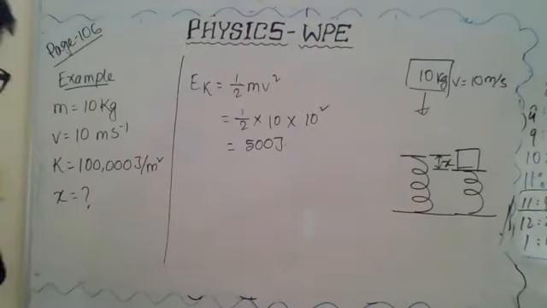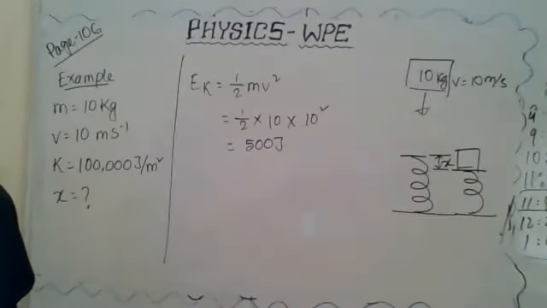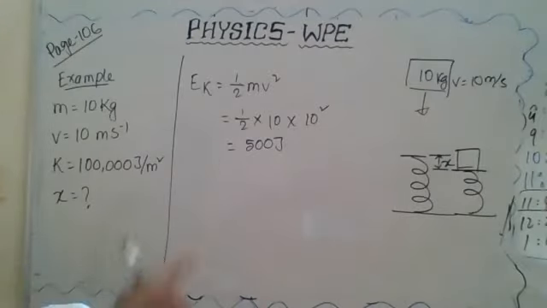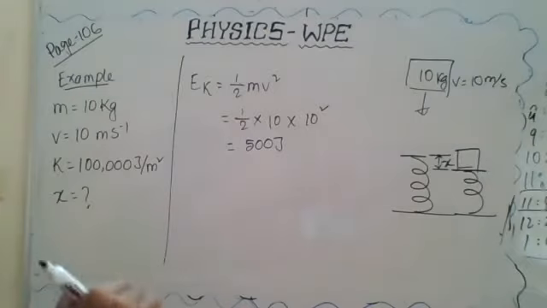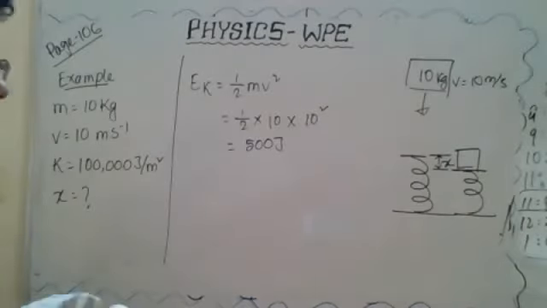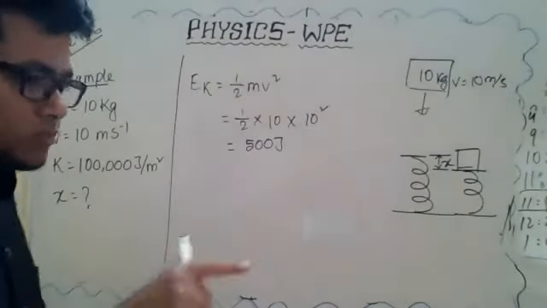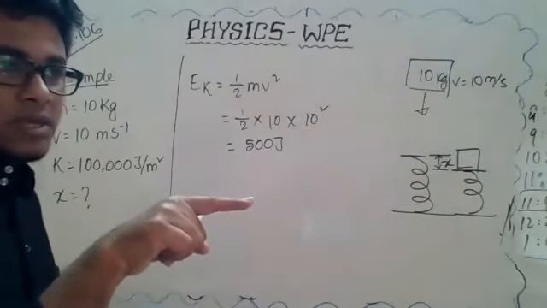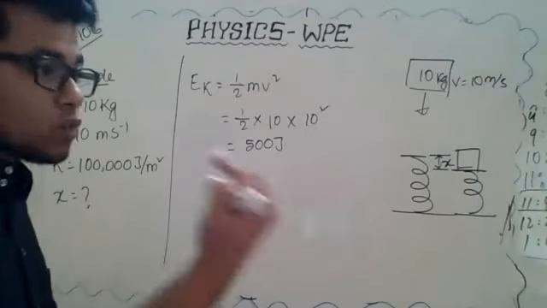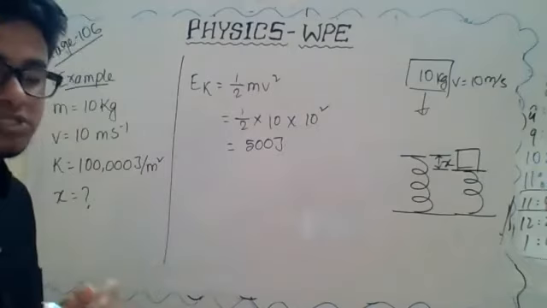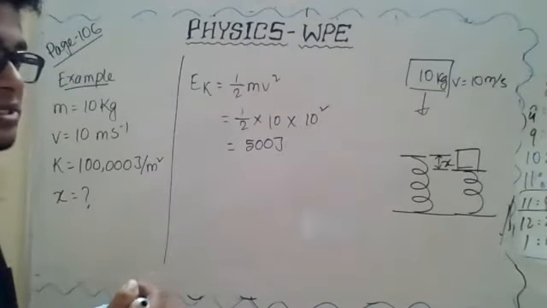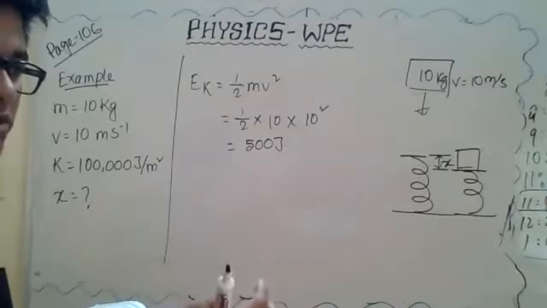We will study the conservation law of momentum. There you will see that energy can neither be created nor destroyed. It can only be transformed from one form to another. So here it was kinetic energy, and definitely it has been transformed to another form of energy. That will be stored here as potential energy. We saw that with the spring also. When we compress the spring, we are doing some work, and that work is stored in the spring as potential energy, right? So using that potential energy, it can spring back to its original position when we withdraw the force.